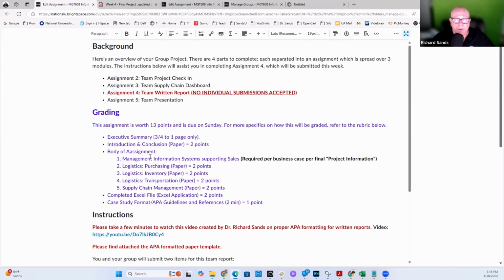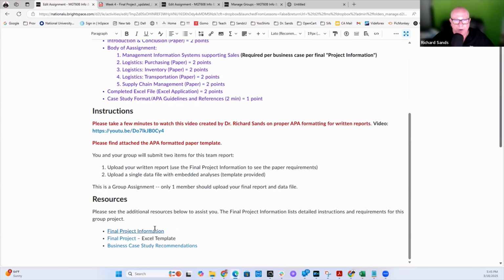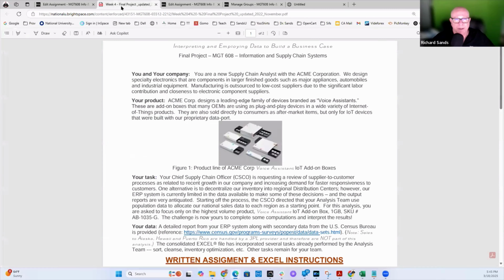So ultimately, in reading through the provided case final project information, which is the case study, as we teed up last week, I'll go over this quickly since I went through it in detail last week. You're a new supply chain analyst, so that's the lens by which you're going to write this.